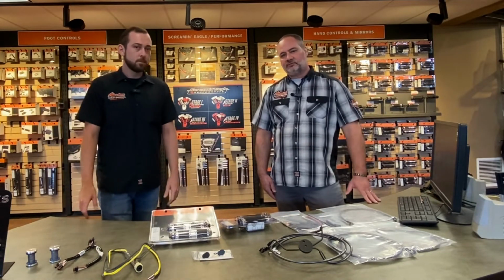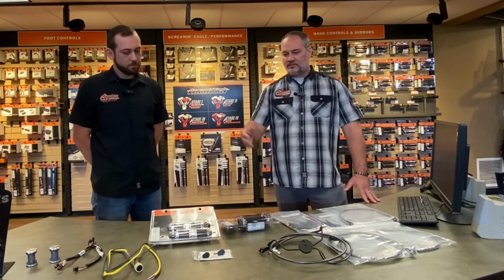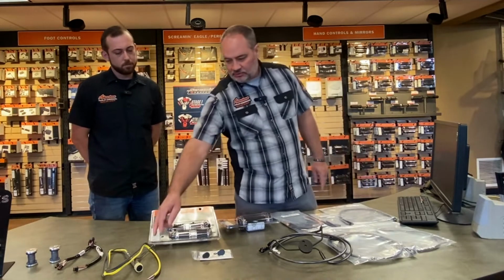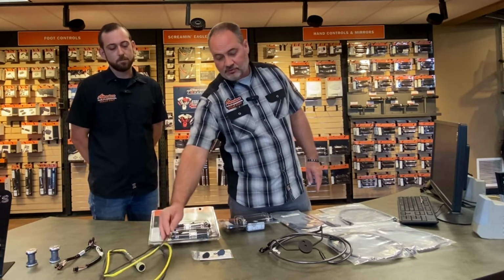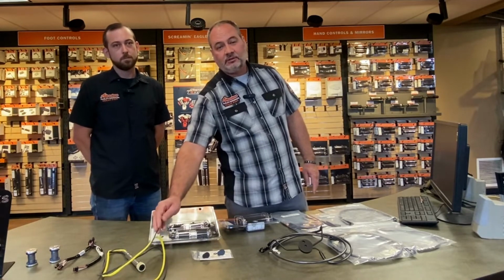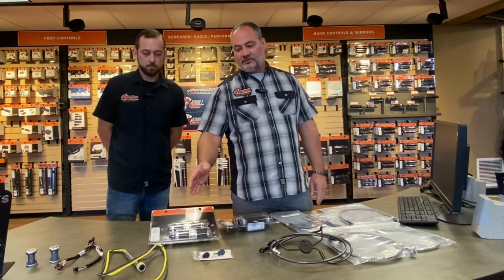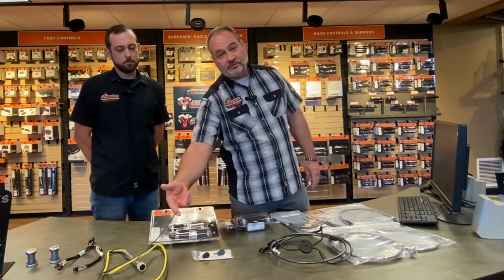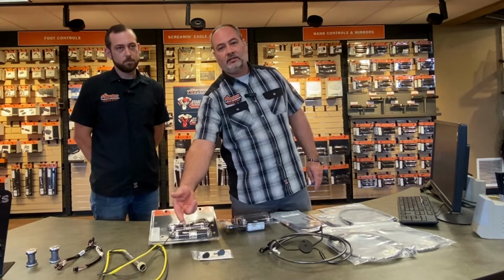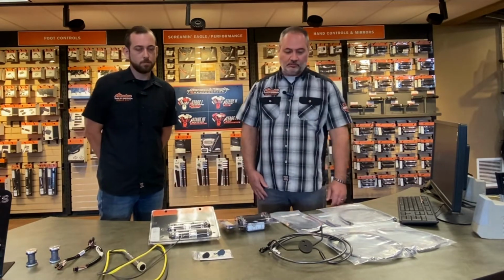Hey, back to something real quick. Chace talked about the twist grip extension that he has over here. We do get questions every once in a while from people that don't know what this little two-lead that comes off of this is for. That actually is the plug and play extension for heated grips. So if you intend on putting heated grips on sometime in the future, and you're putting one of these on and you notice that this is not connected, don't cut it off, because you will want this later on for heated grips if you're going to put those on your bike.